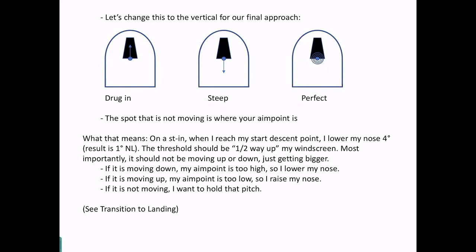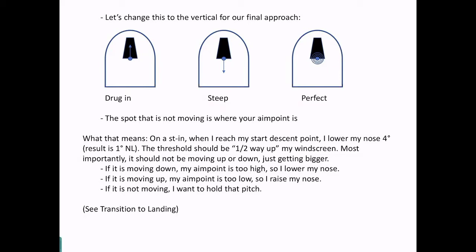Now, second picture here. Lower my nose, put that aim point about halfway up. Notice I'm saying about halfway. And I see that that threshold is starting to move down in my windscreen. That means I'm aiming past the threshold. I'm going to get high. If I lower my nose to get back to where I should be, I'm going to be steep, and steep is also bad. When I get steep, I pick up a pretty hefty downward vector that I may not be able to fully arrest and transition to that horizontal.